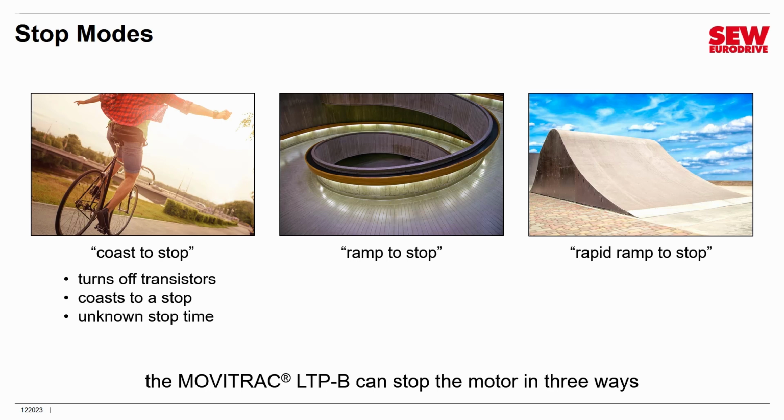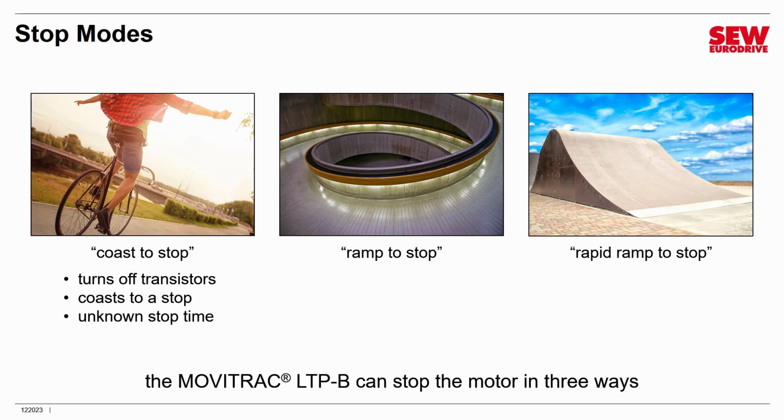Now, how long the motor takes to actually stop depends upon how it's loaded. If the motor has a very light load attached to it, it may stop very quickly as friction brings it to a halt. But if there's a very large load attached that has a fair amount of momentum, it's going to just keep running for quite a while. So when the VFD is in coast to stop mode, the stop time is actually unknown. You really can't predict how long it's going to take because it's load dependent.